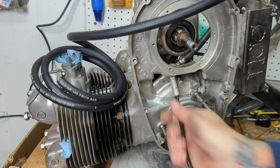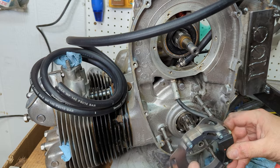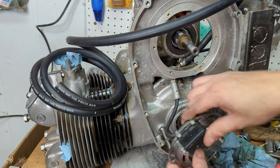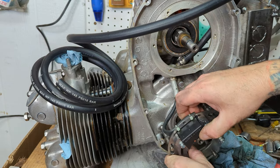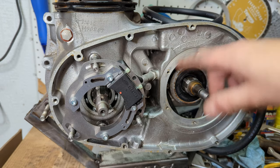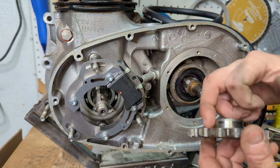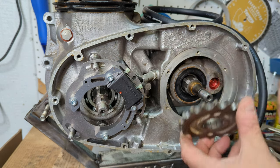I'm just going to set it on for now with no particular orientation in mind. Okay, now we can put the rest of the sprocket assembly on. So make sure this is nice and clean because it's riding on that oil ring.